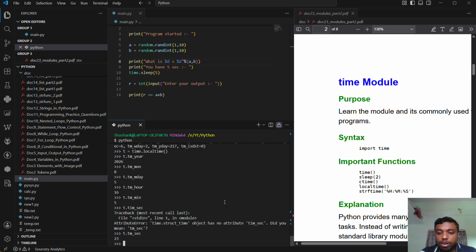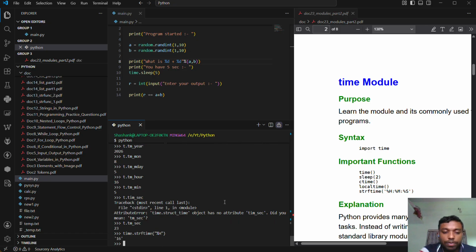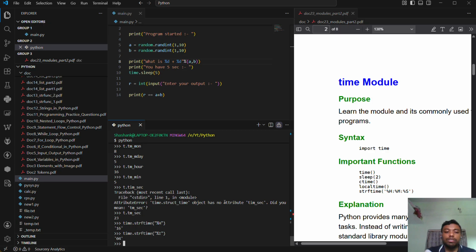Okay, so next one. Okay, next one is very important for us because now we are going to use time.strftime. So what does this do? Let's try it one by one. If I do this, yeah, I am getting 16, and one more method is I. I will get 4. So basically, it is 4 p.m. currently. Therefore, it is returning 4, and 12 plus 4 is 16.